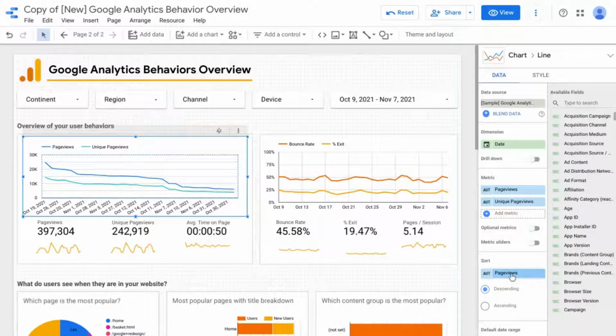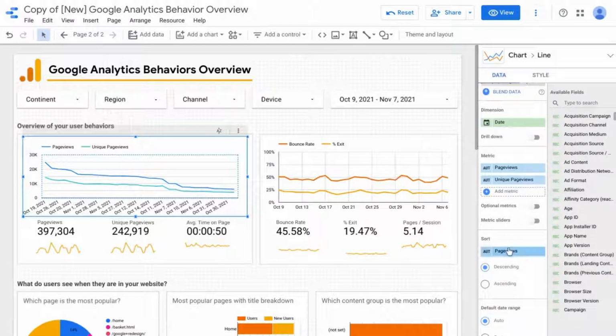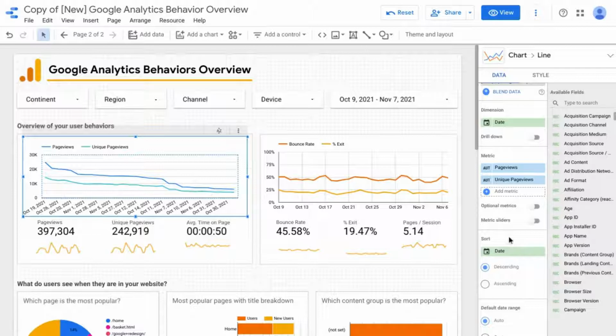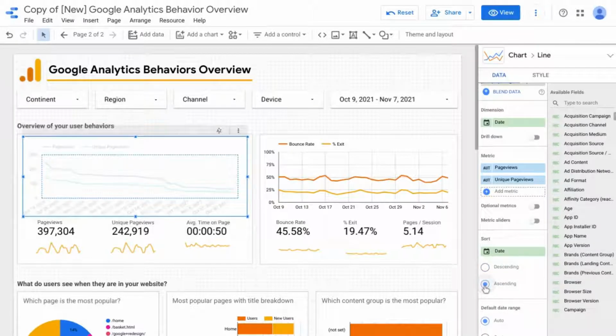So what we'll do is go to the sort section in the configuration settings, click on page views, and then sort by date. And we'll choose ascending order.